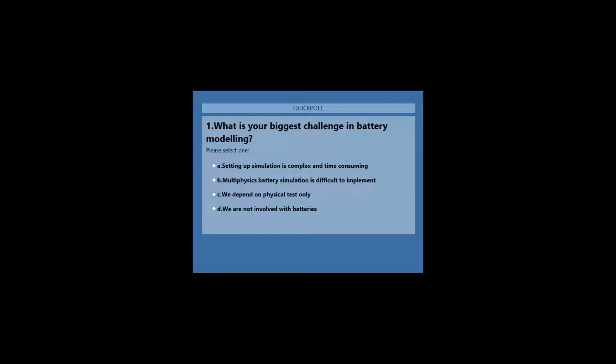So again, we'd love to hear from you in terms of what is your biggest challenge when it comes to battery modeling. So you've got 4 options in front of you that you should be seeing. First and foremost, setting up simulation is complex and time consuming. Second, multi-physics battery simulation is difficult to implement. Third, we depend on physical tests only. And fourth, we're not involved with batteries. So you may as well just be here in case you'd like to be involved in batteries in the future, or your organization is taking a look at it.